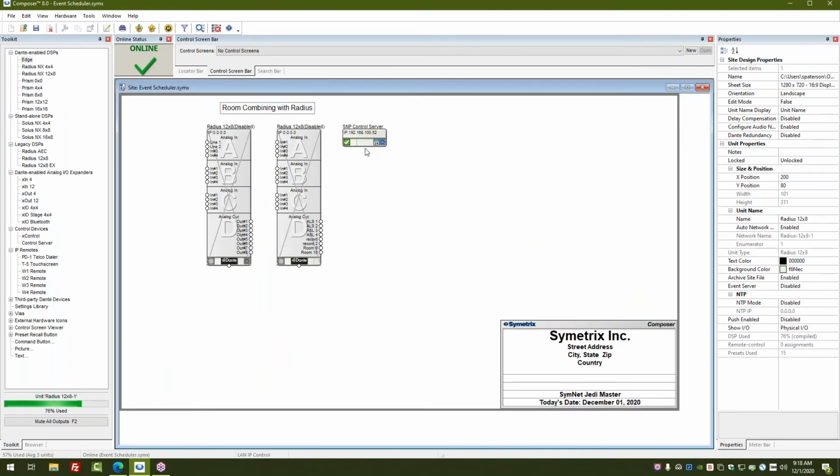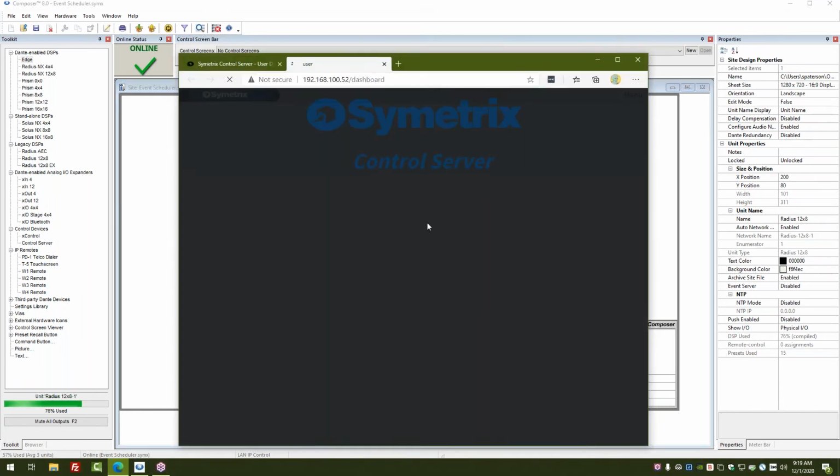Now, the control server is a little different. With the control server, and actually, I'm going to pull back a little bit. As you can tell, in order to access the event scheduler, you need to be on a PC. PC only when you open that up. It's not available online except for the control server. So the control server, if you designate the control server as the event scheduler, or event server, I should say, what'll happen is, let's see, let's go ahead.